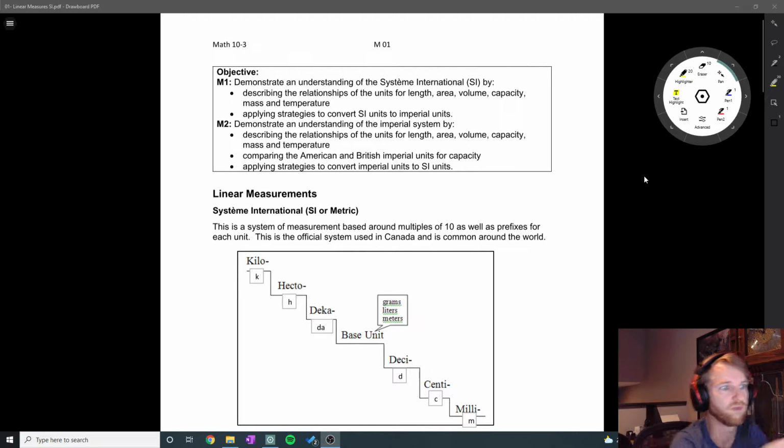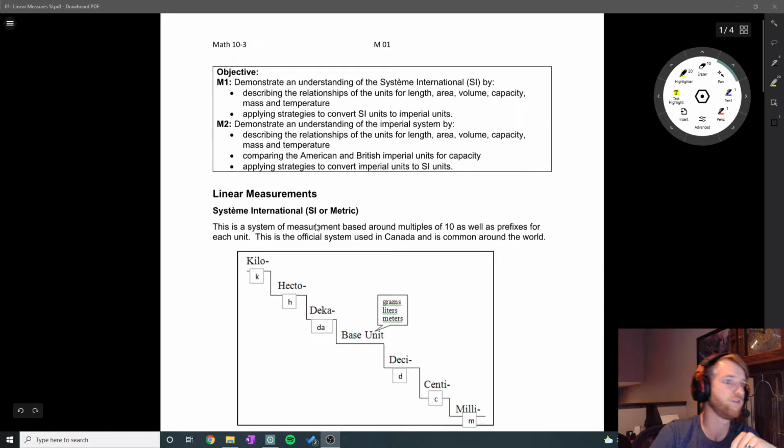Even though we do talk about liters and meters and kilometers and things like that, we also use feet and inches in everyday life and in our job sites. And most people would say their weight in pounds before they would say their weight in kilograms. So here we kind of use both, but officially in Canada, we do use the metric system, and it's very, very nice to work with.